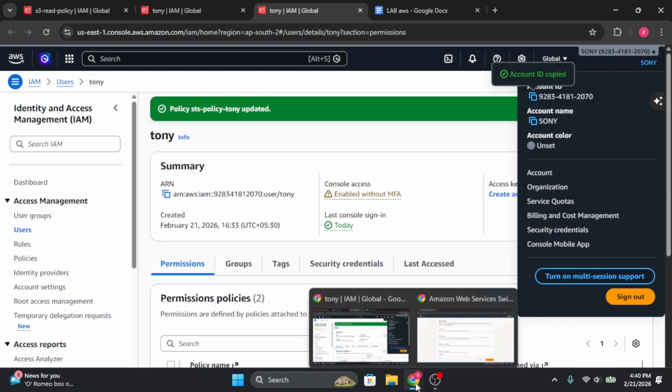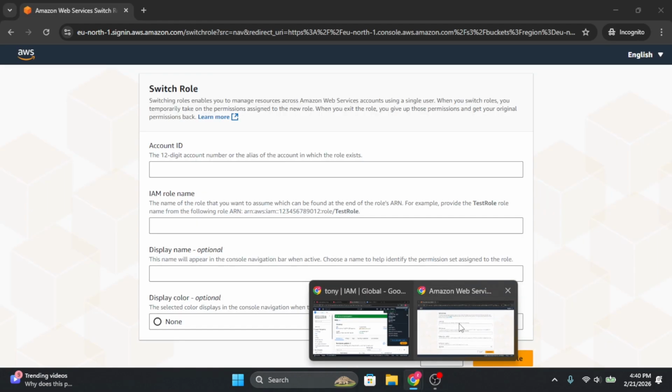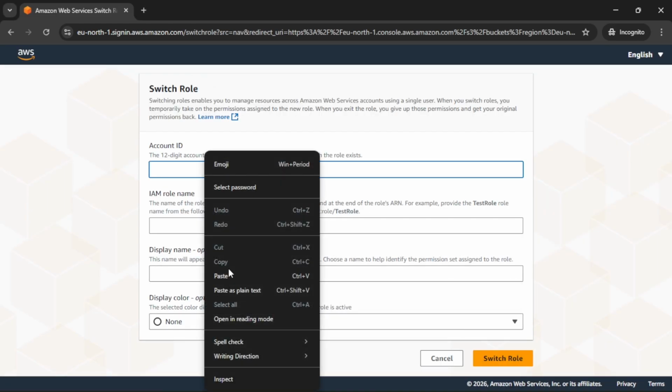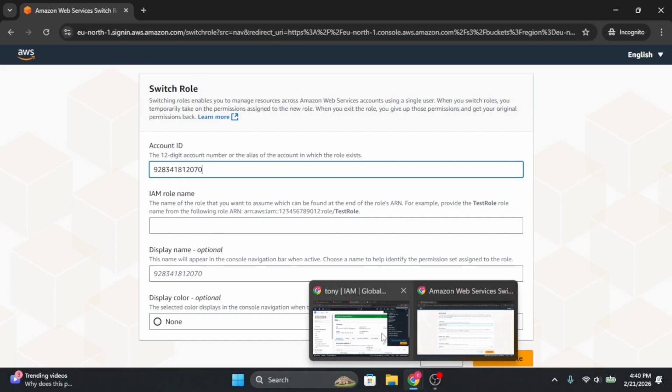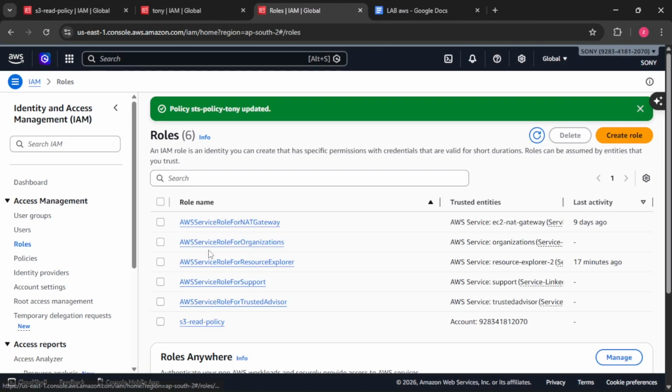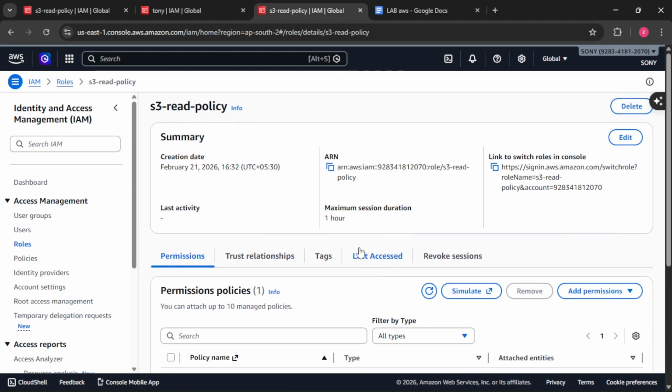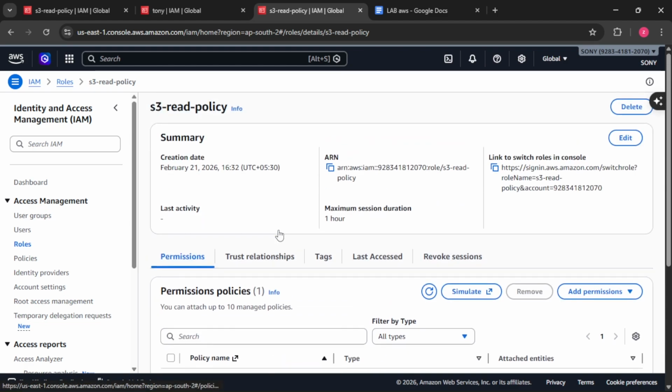We'll go back to the user account and in this we'll add the account ID, and then we have to go and check the role name. This is the role we have created. The role name is S3 read policy.